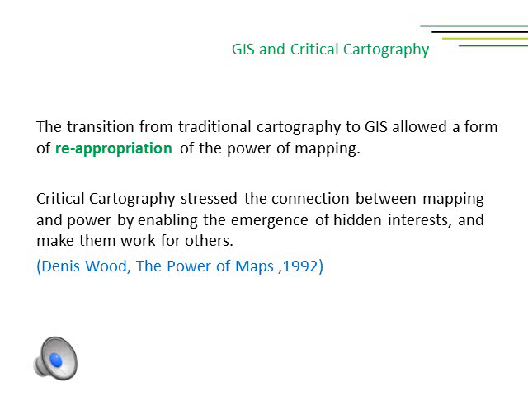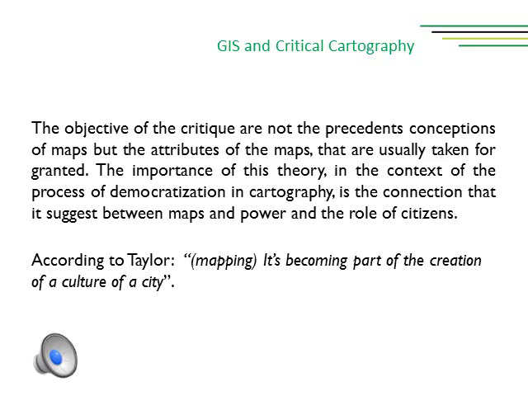In these terms, if we consider the map as a specific set of power-knowledge claims, then not only the state but others could make competing and equally powerful claims. John Pickles, one of the main theorists of critical cartography, said, "Instead of focusing on how we can map the subject, we could focus on the ways in which mapping and the cartographic gaze have coded subjects and produced identities." This explains exactly what is at the center of interest of critical cartographers.